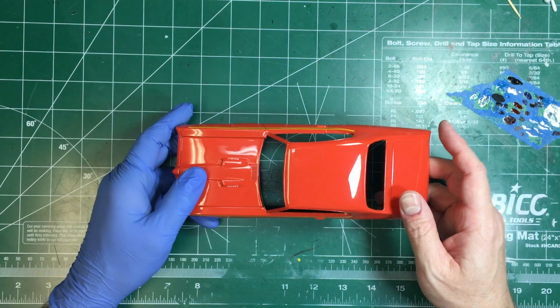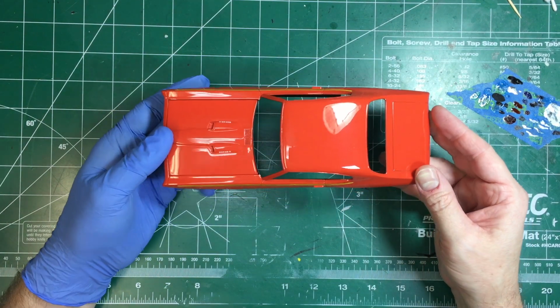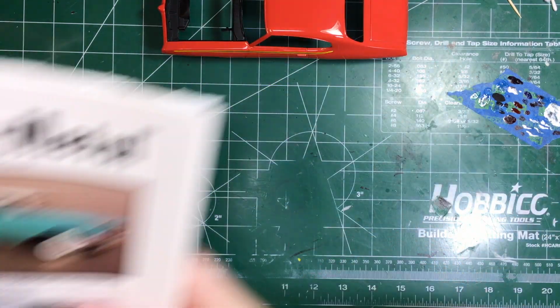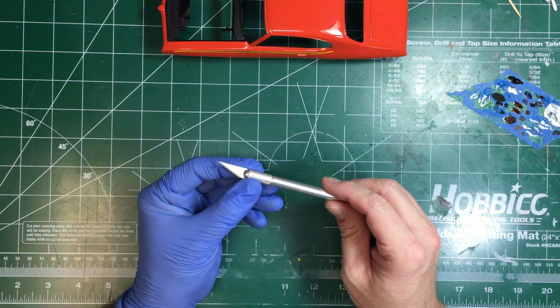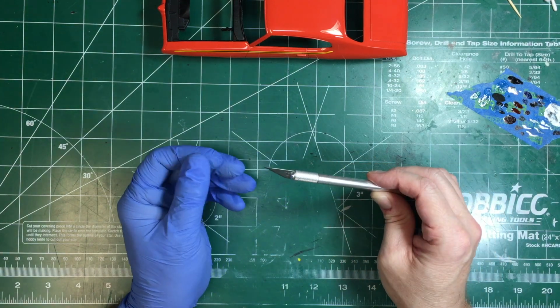This is going to be part 3, continuing the build on the Revell 69 Pontiac GTO, the Judge build. So we're going to jump right into bare metal foil. A couple of tools: a fresh, very sharp number 11 X-Acto blade, because if your blade isn't sharp, it'll actually tear the bare metal foil.